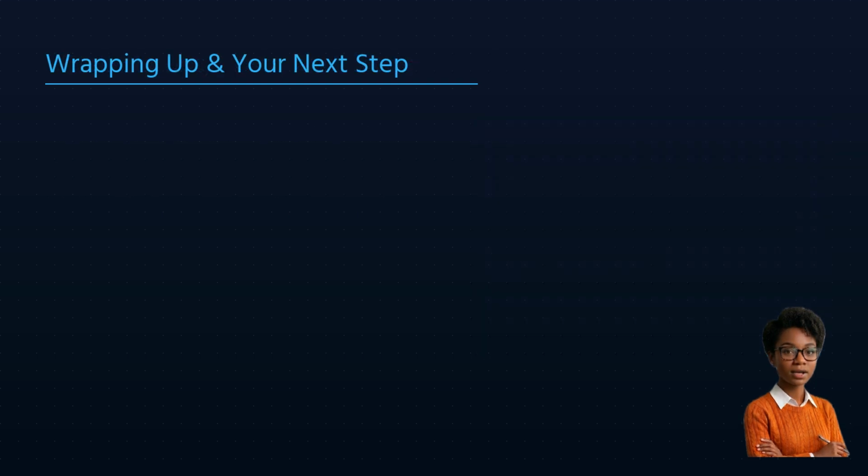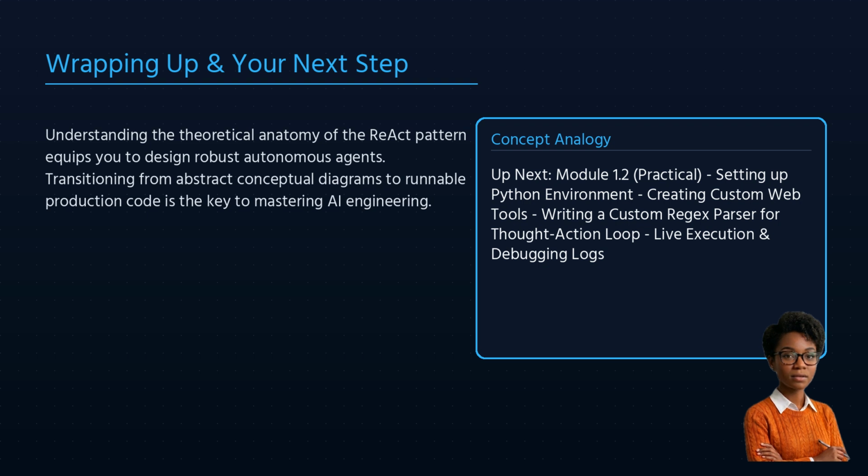We've built a solid conceptual foundation today. Now, it's time to build this ourselves. In our next lecture, Module 1.2, Building a Basic Reasoning and Acting, ReAct, Loop in Python, Practical, I will guide you step by step through writing a fully functional ReAct runner from scratch, completely independent of external agent frameworks.